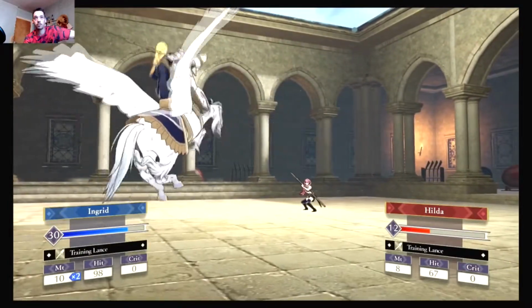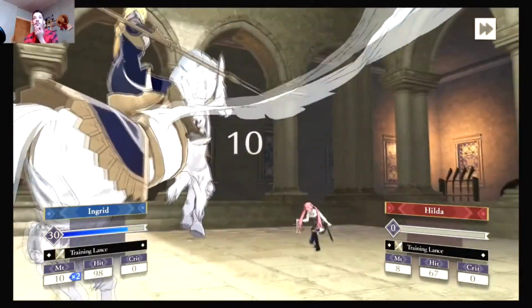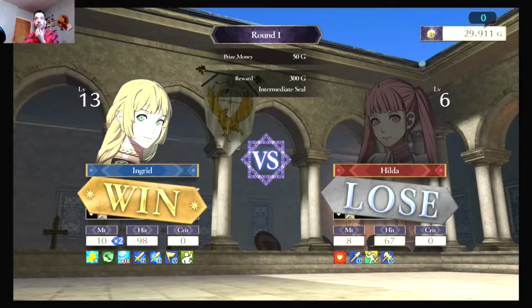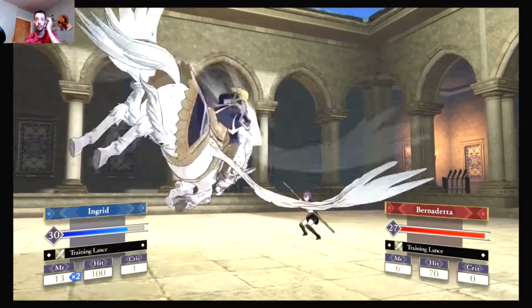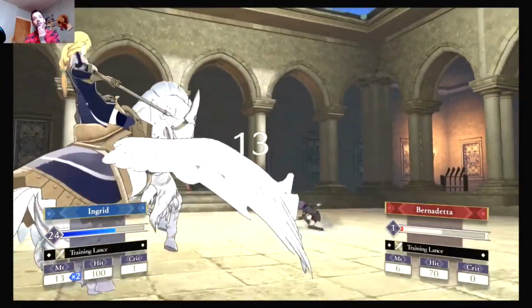Okay, 10 + 2. I was hoping she'd dodge more. You weren't ready. We shall see. So we've got some gold at least anyway. Yeah, it definitely is Benedetta. That, if it was in my group, should definitely be the one that needs the common herbs.